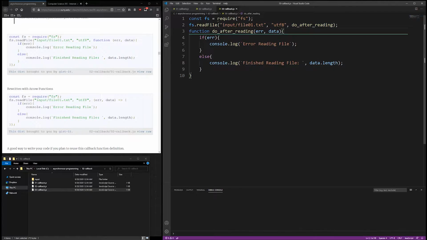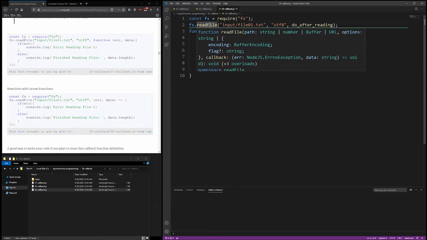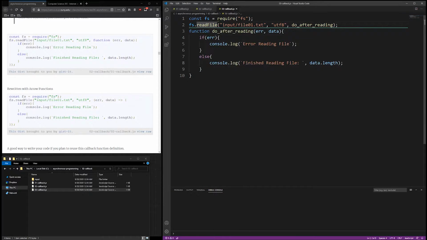Okay, and this is because when we're reading a file, we don't really know how long it's going to take. So depending on the file, it might finish in a couple of milliseconds, or maybe it might take a minute or so if it's a very large multi-terabyte file. Because we're only telling the disk to perform some action, and we're not doing anything with the CPU, it doesn't seem right to prevent the CPU from doing something else.